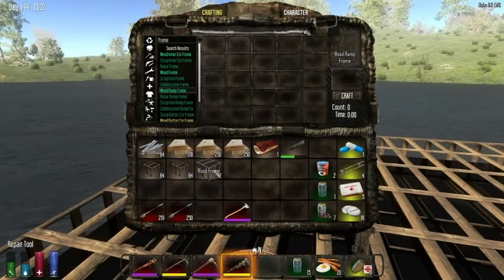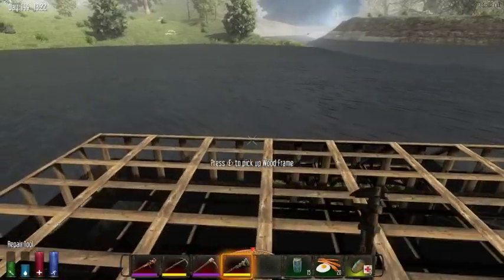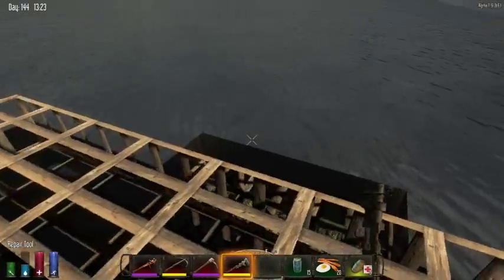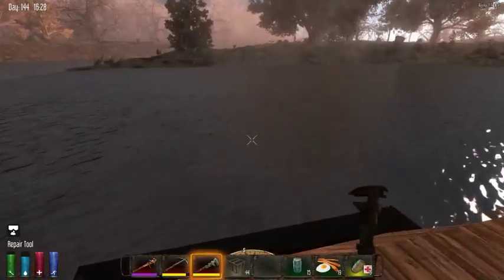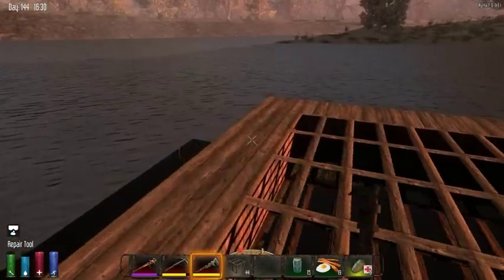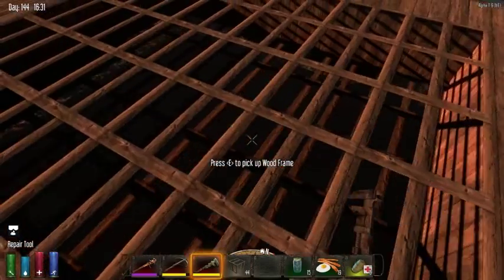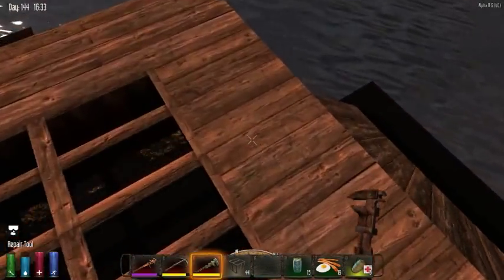So I'm gonna, off camera, finish this platform off, and then we'll see about building a structure so that that's going to be relatively secure for us to raid from. I've more or less finished the superstructure, or rather the platform itself. I've left the middle bit here because I'm gonna finish upgrading that when I've built the shelter on top of it.